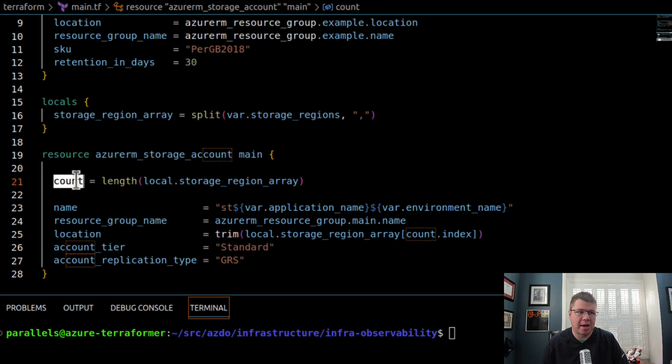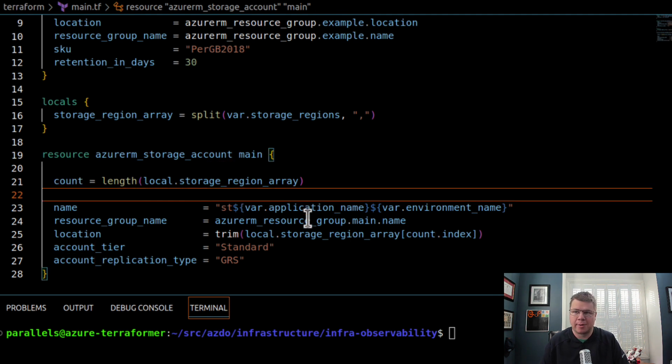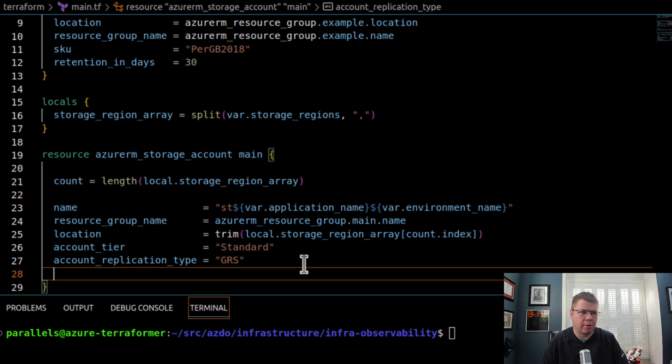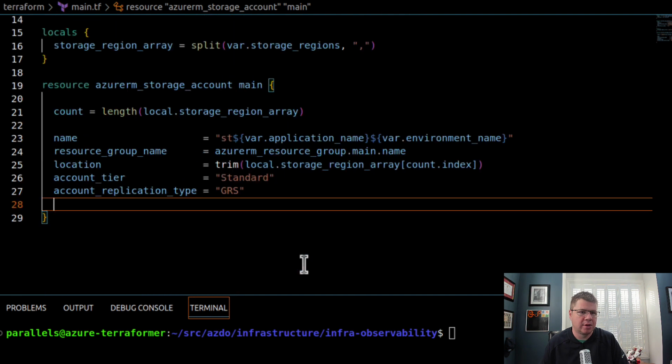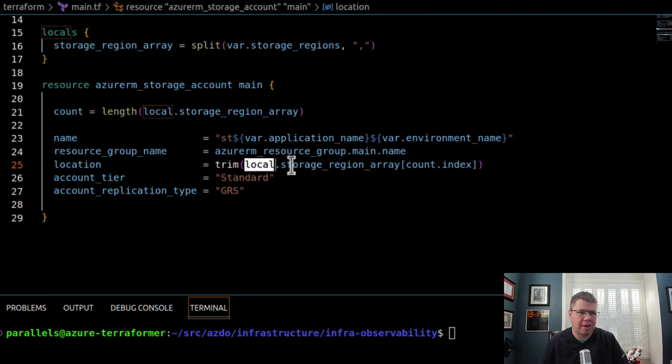So the count is a meta operator that you can attach to any resource, data source, module, whatever. Doesn't matter. It's built into Terraform. It's built into HashiCorp language. And then here I'm basically saying, okay, this array, I want to have the same number of storage accounts as I have items in this array.